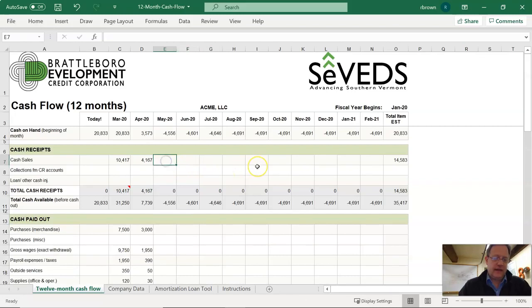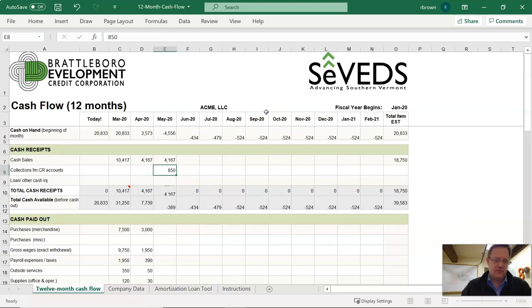And like I said, the business has started, sorry, I'm jumping around. So the business has started to see a little bit of resiliency in terms of the pivots that they've made. So let's keep the revenue the same as it was in the previous month. So again, I'm going to make these absolute references. Oops. Bear with me. Let's see if I can carry this over. Yeah, there we go. Good. And maybe you've done some collection. There were some accounts receivables that you've had. So I'm going to put in 850 there.